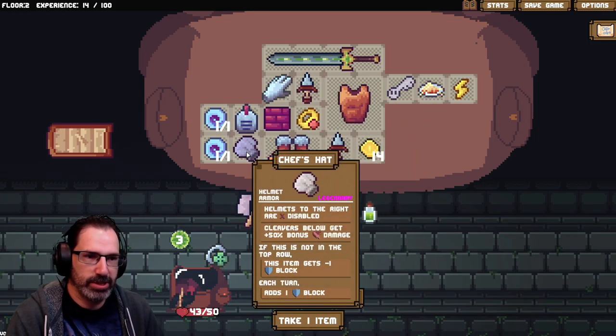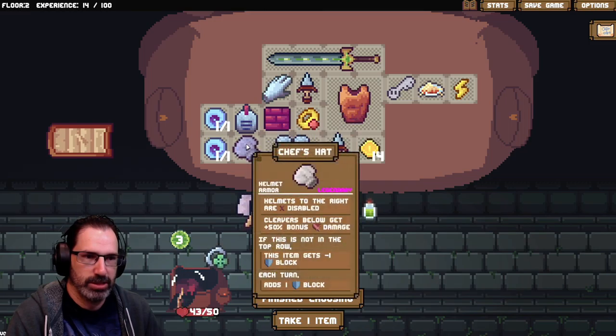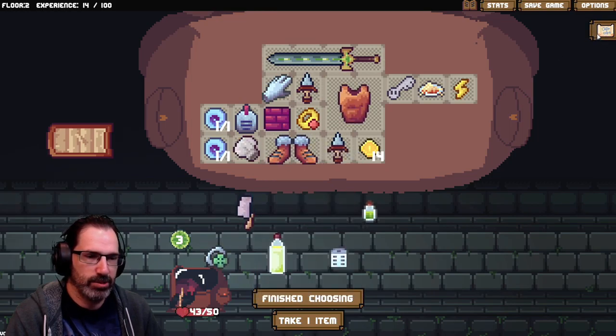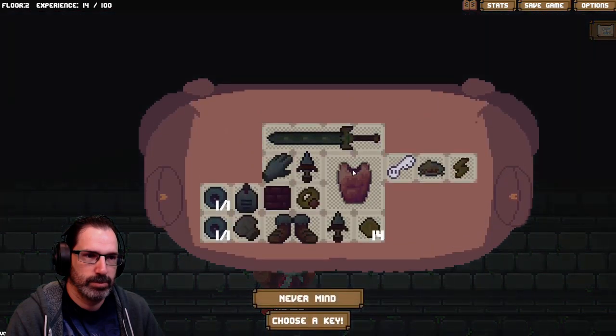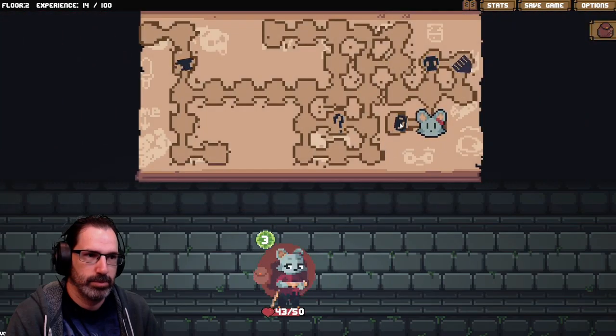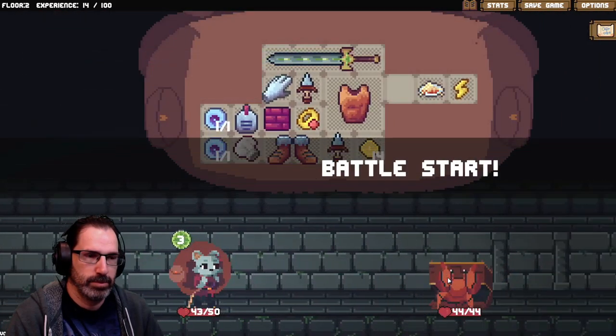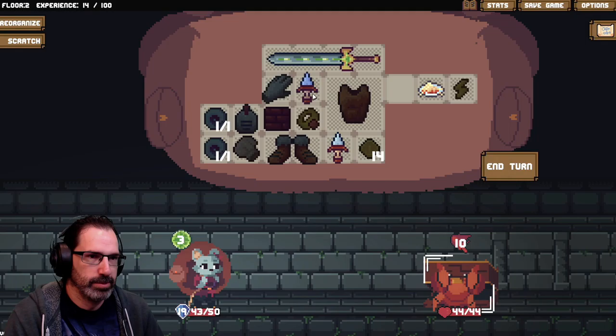I'm right that this cleaver is not worth taking, right? Cleavers below get plus 50% bonus damage. It's gonna be two extra. I wonder why this is legendary. This doesn't seem that great. I guess the rarity of it. Oh god, hermit crab. There was a hermit crab mimic in there.